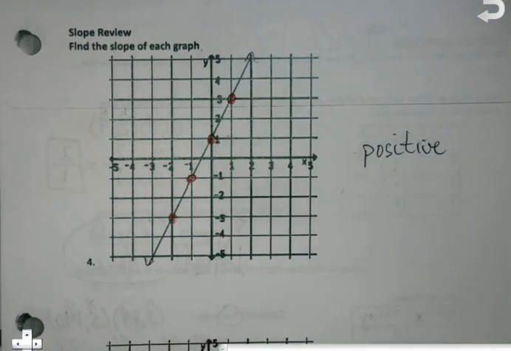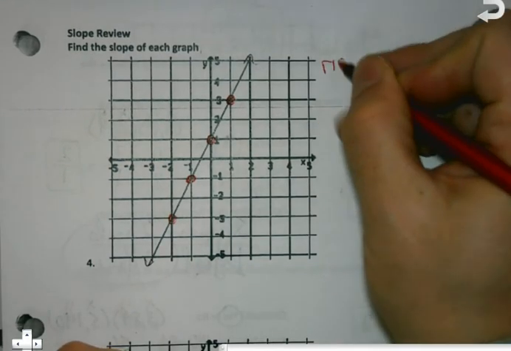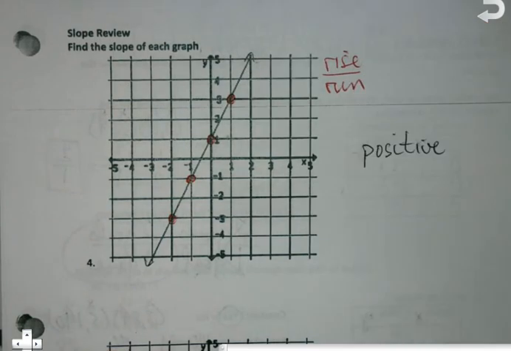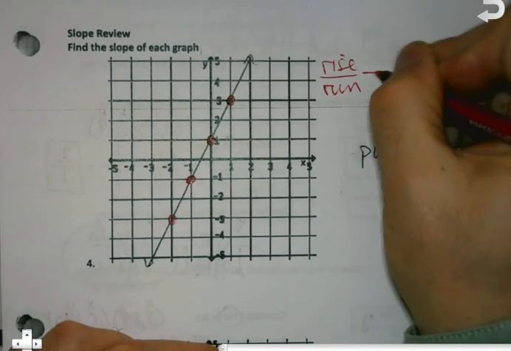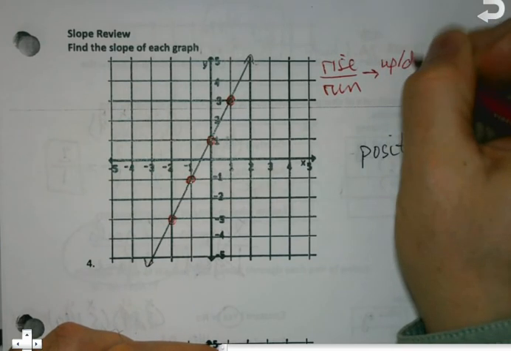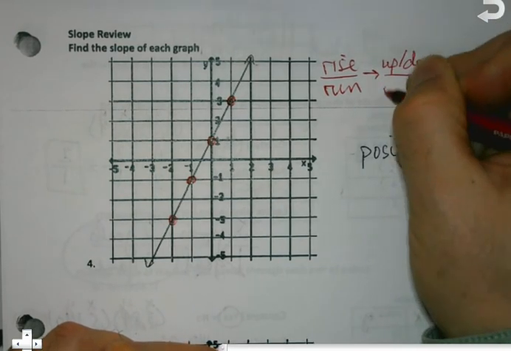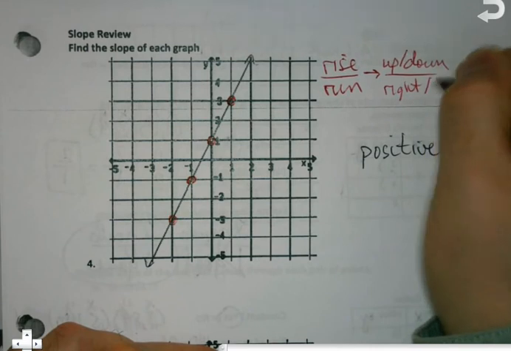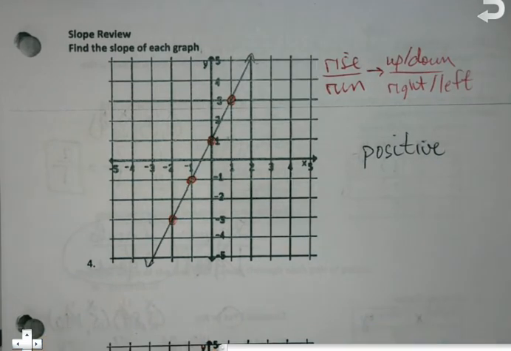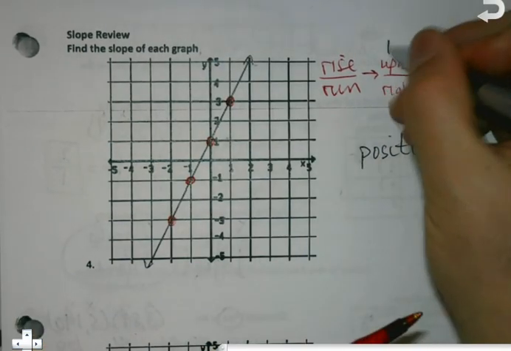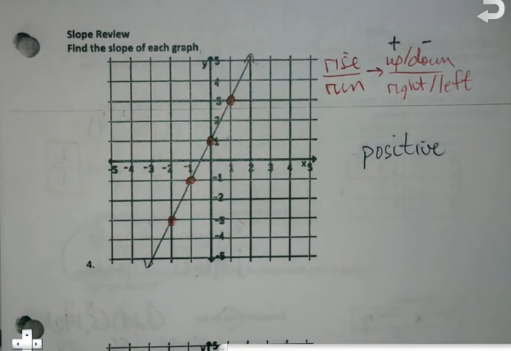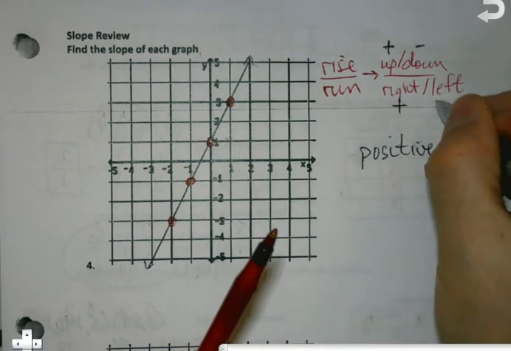Now, Allie already mentioned what the actual answer is going to be, because again, remember, yep, you got it, okay? It's just rise over run. How much am I going up or down over how much am I going right or left? And we mentioned before, you go up it's positive, down it's negative. And then right is positive and left is negative.